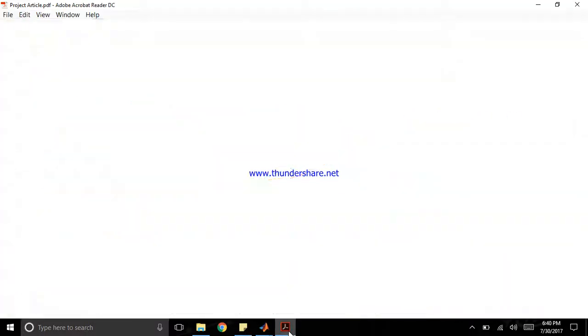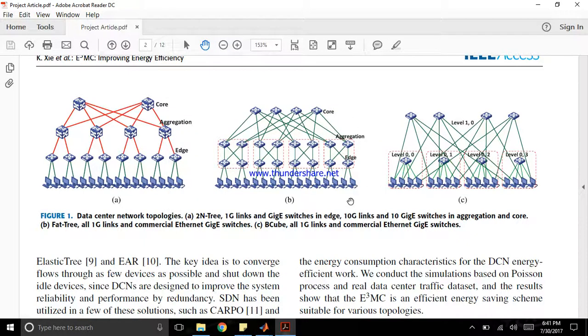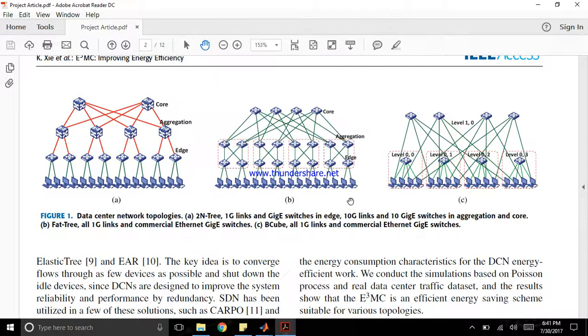And then after that, instead of letting all 48 iterations execute for both the fat tree and the B cubed, I'll just start the simulation. That way you can see what the paths look like, and I can explain some of the issues that we came up with throughout this process. With the 2N tree, we didn't run into many issues because the traffic and the network itself is pretty easy, but as you get into these types of situations, things get a little more complicated when there's more options on which paths and switches you can use.